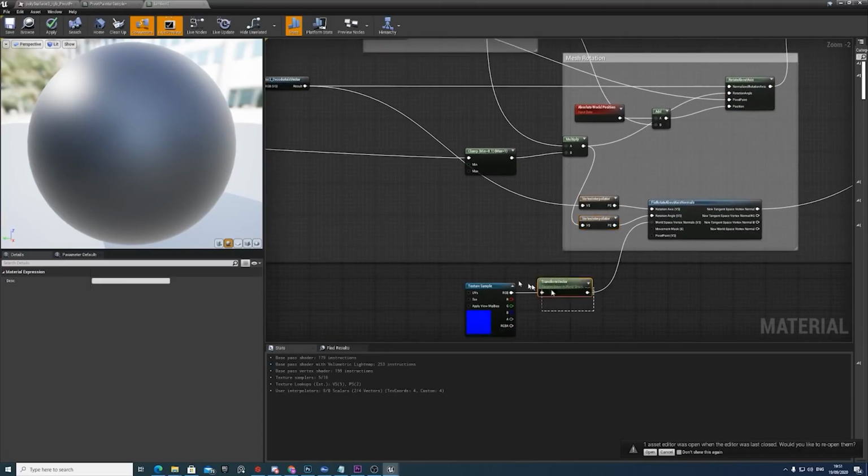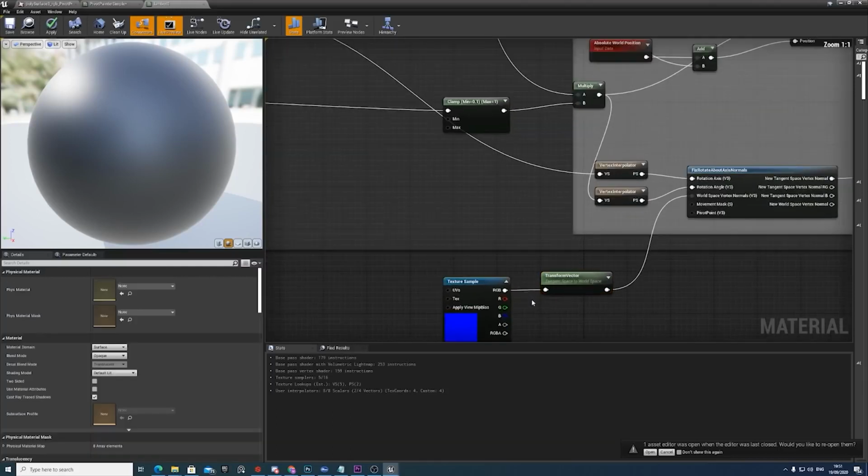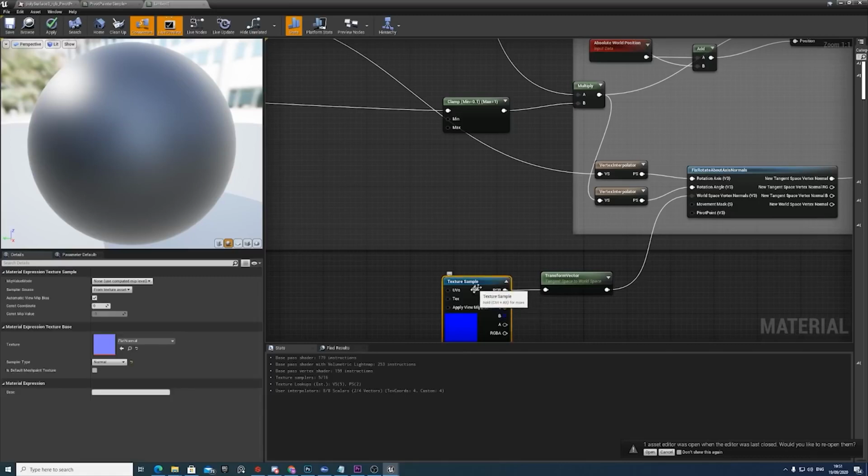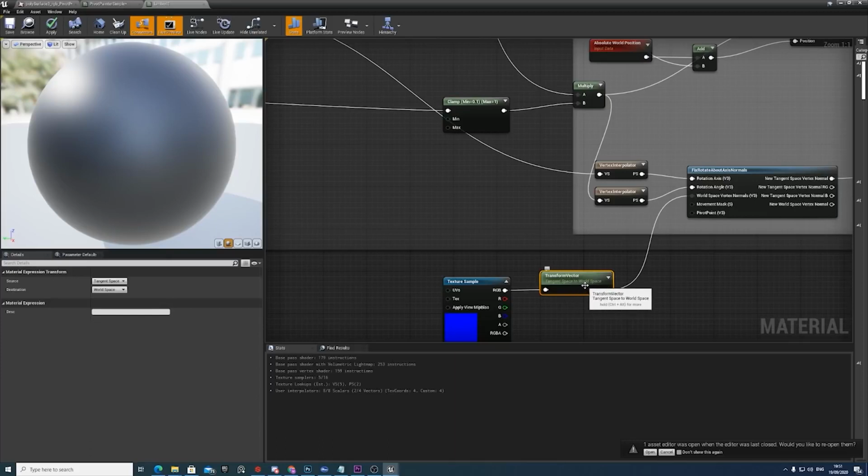And then finally, if we already had a normal map on this mesh, if we had a tileable texture on there, and we want that to be rotated as well, and those normals to be fixed, then what we do is we just get that normal map as an input, and we transform that vector from tangent space to world space and plug that straight into the world space vertex normals here.